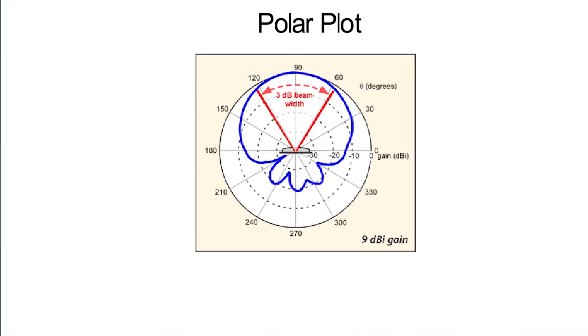There was no crazy calculus or vector equations — just interpreting plots, understanding coordinate systems, and so on. Another common antenna plot were polar plots that tell you the signal strength over different angles. If the antenna is centered you have max strength, indicated by the blue curve being furthest from the center. If you turn some angle, you can read the new signal strength by looking at where the blue curve falls.